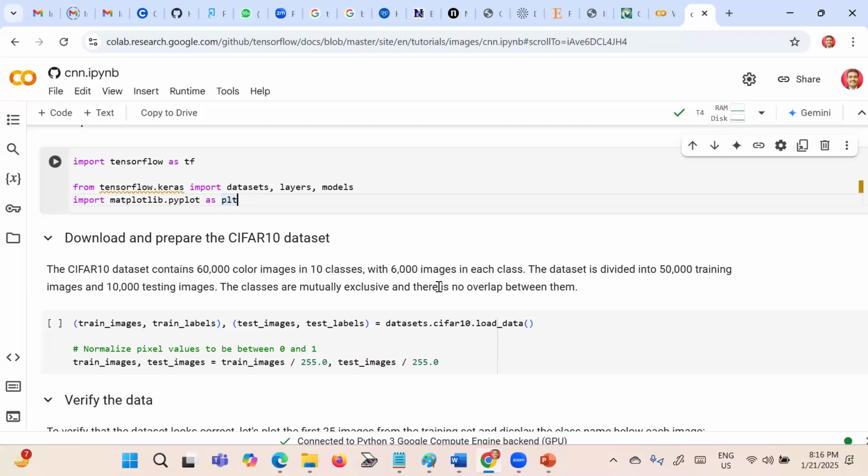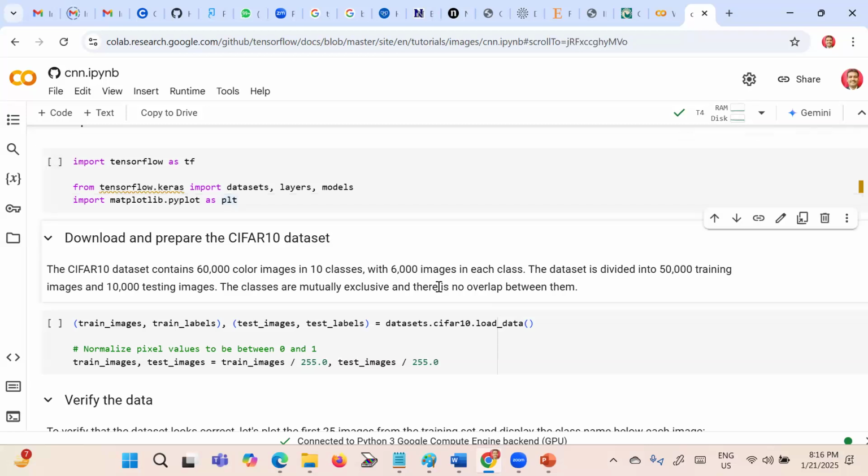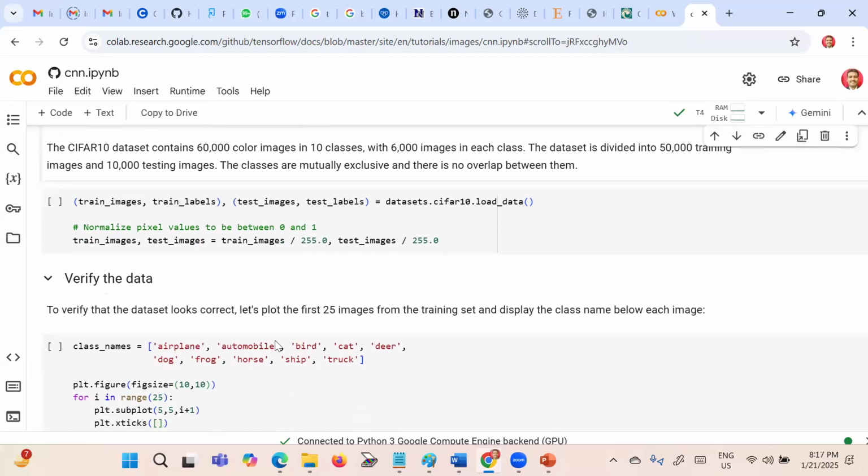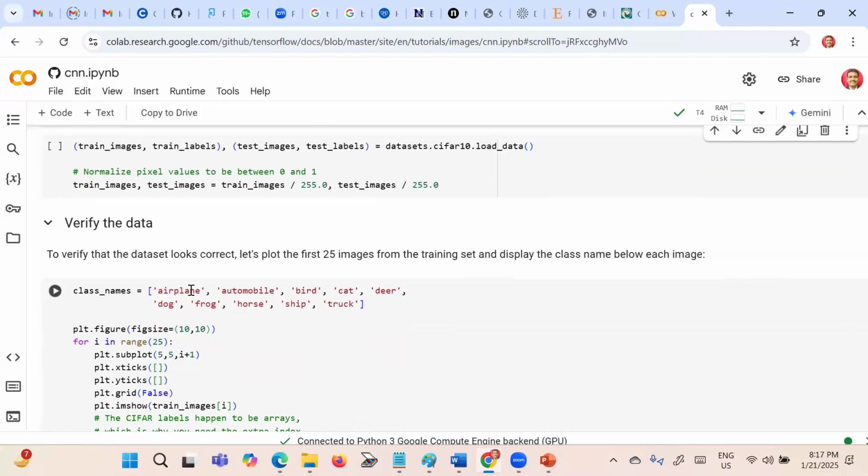I should explain something else also. Look at the classes; the first one is airplane, but I'll take the bird, that is better.